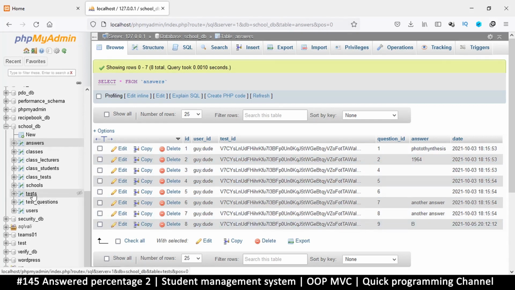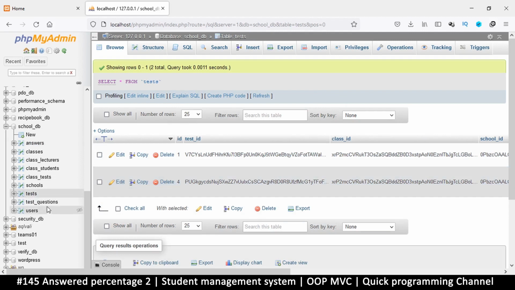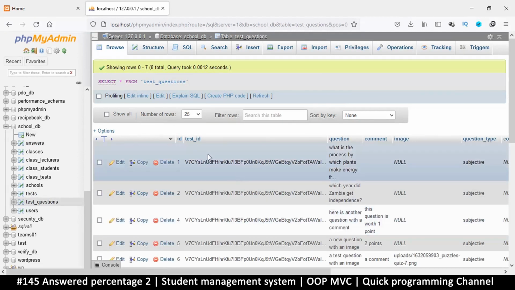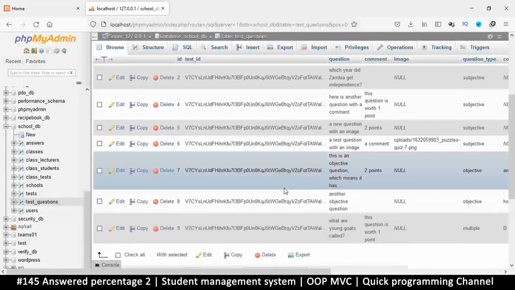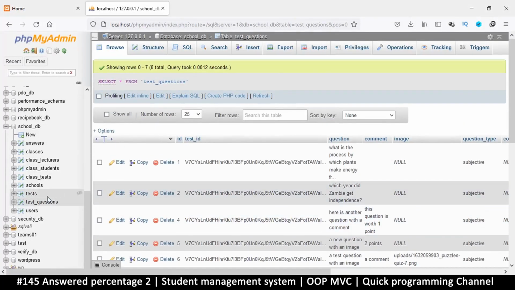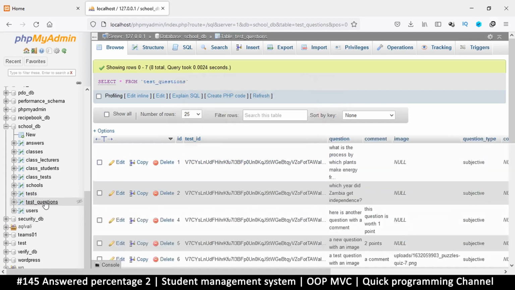This is exactly the same as what we did with tests. You see here where we go to tests, there's just one entry for the whole test, and then we still have other entries for each individual question for that test, right? Yes. So in a similar manner, we're going to do that. So instead of just tests, we'll have the answered test and then the test answers themselves.